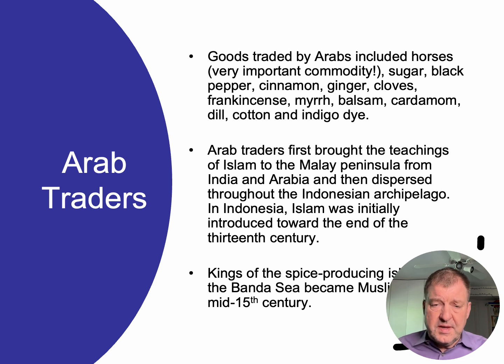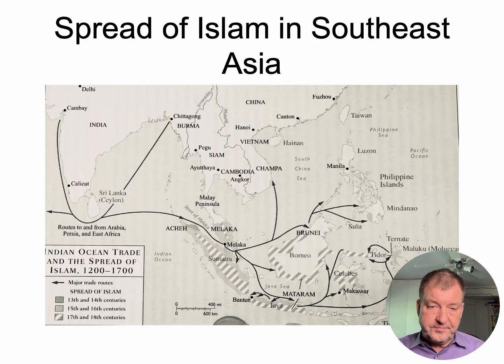So this was something that eventually, in the 13th century, you see more and more traders in Southeast Asia, and then the elite themselves who want to engage in trade with these Arab traders, you see them converting to Islam as a dominant religion. The kings of the spice-producing islands of the Banda Sea, where nutmeg and mace are coming from, all became Muslims by the mid-15th century. So Islam had made its way all the way across there into this region by that point. And you can see much of the area that had once been Hindu-Buddhist in an earlier period would convert to Islam in a later period.